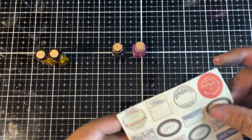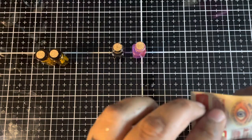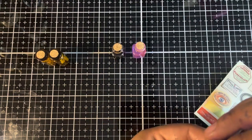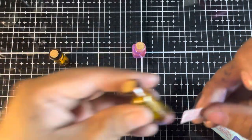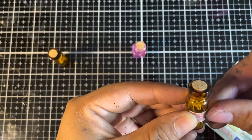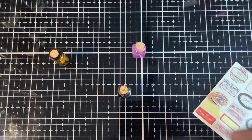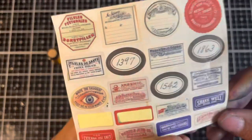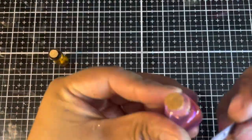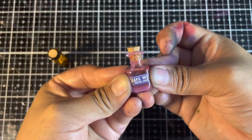Let's see here. This one is also good. Let's put that on this one. I don't think I'm going to put stickers on all of the bottles, but definitely on three of them. Okay, and the last sticker that we'll use, the Shakewell, that one is good. All right. Good, and we'll just set these aside for now.